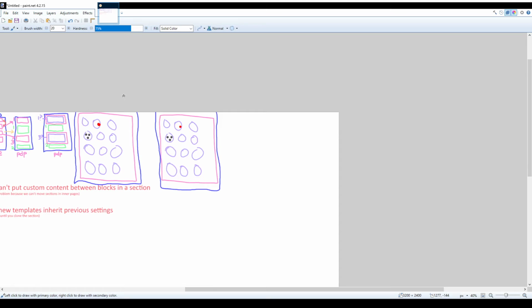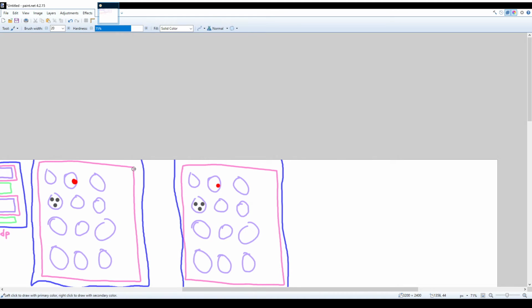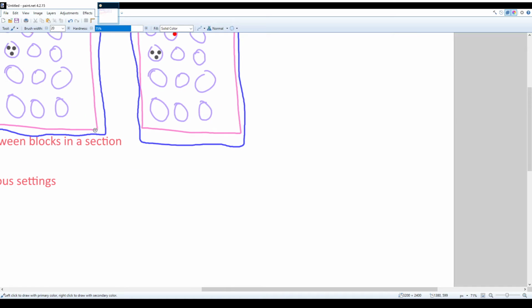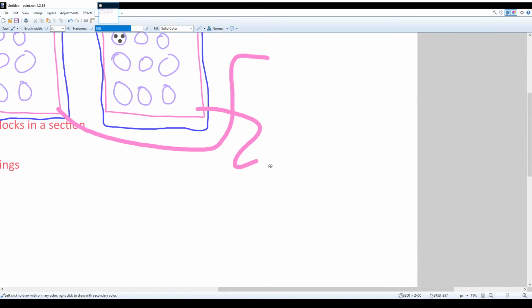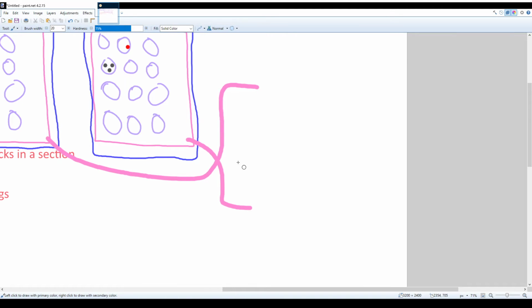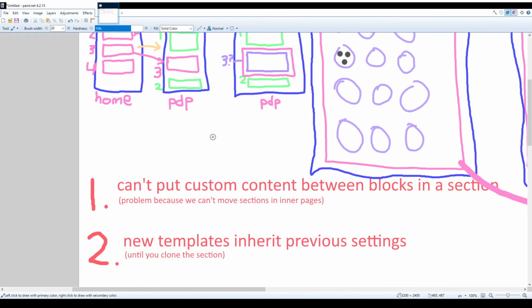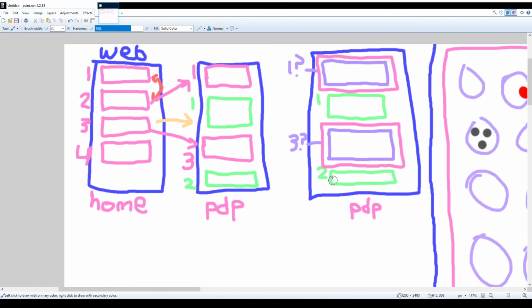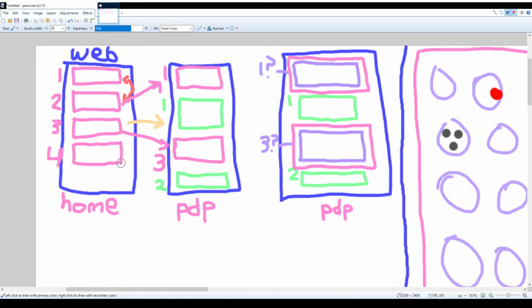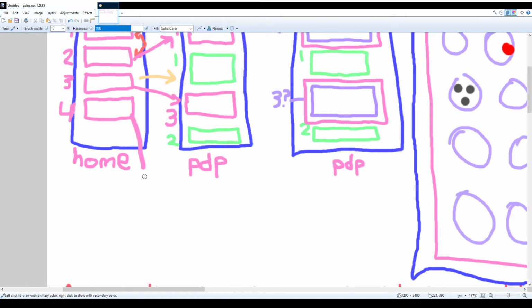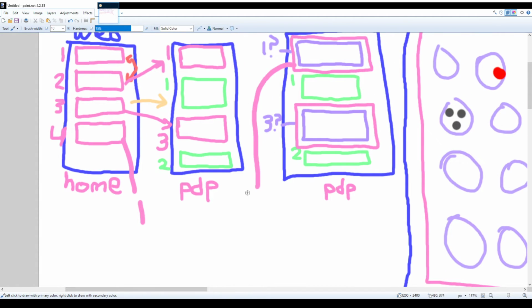So now in my code, I have to have a reference to, I have to have a copy for this and a different copy for this, right? So 1 and 2. They're the same section, but I have to have a copy. The same is true here. So even if I were to split this up, I would have to have, I'm going to make this smaller because I drew these a lot smaller. I'm going to have 1 here, and then I'm going to have 2 here, and then I'm going to have 3 here.